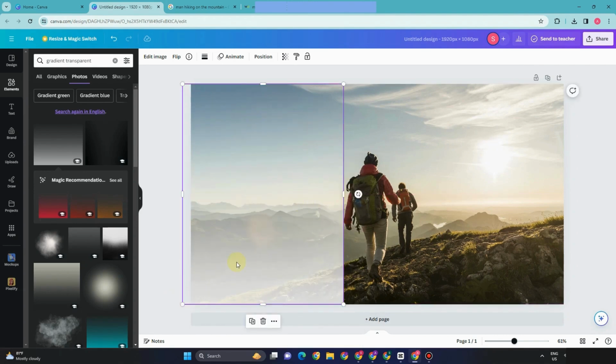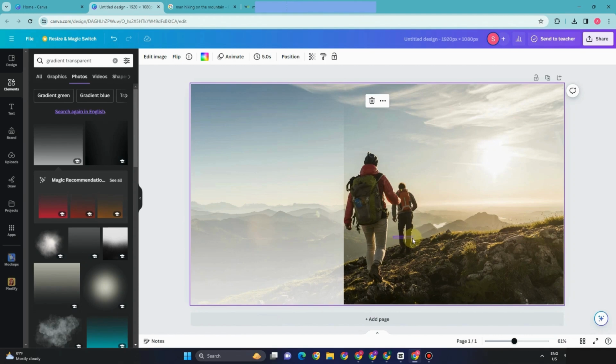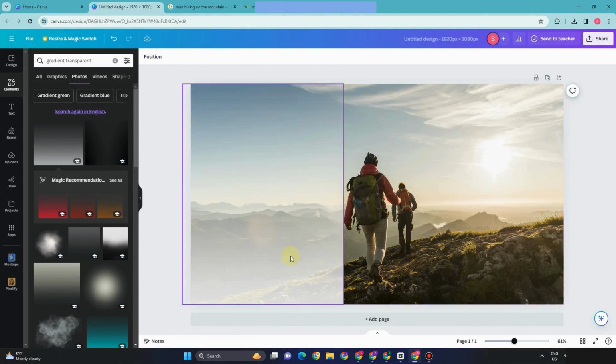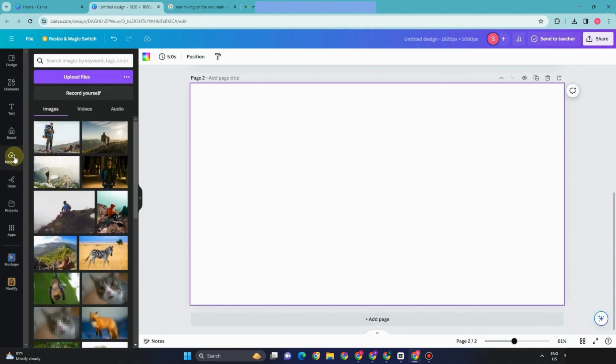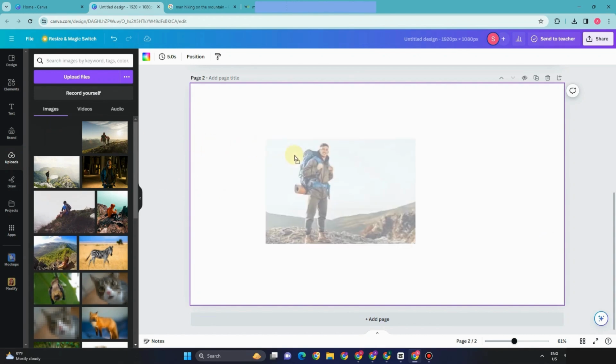Okay, and now you can copy and duplicate this. You can do it 2 times. Everything is up to you. You can duplicate. Okay, so you can resize again. This is what it looks like. Okay, so later we're going to add an image right here, but actually everything is up to you. If you want to add an image on the right side, you can do that.